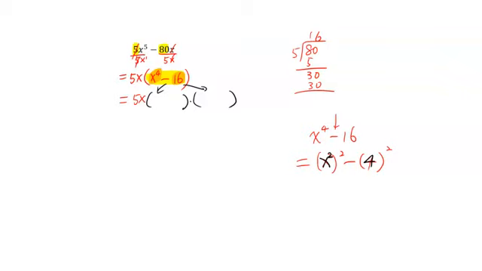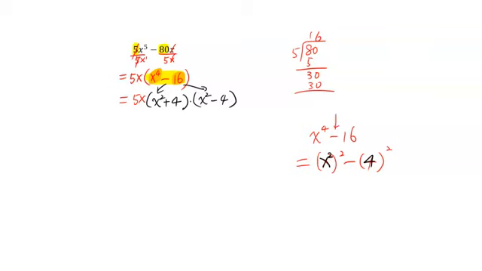Notice that the red 2 tells us we have 2 copies of x squared. So I'm going to put 1 copy in the first pair of parentheses, another copy in the second pair. And again, this exponent 2 tells us we have 2 copies of 4. So I'm going to put 1 copy in the first box and the other copy in the second box. And one of them uses plus, the other minus. Okay, now we use the difference of two squares formula.